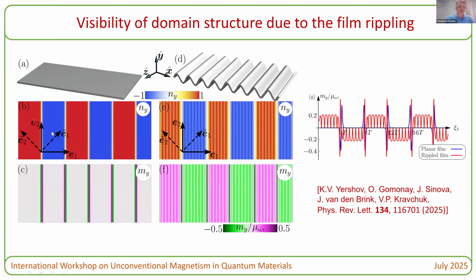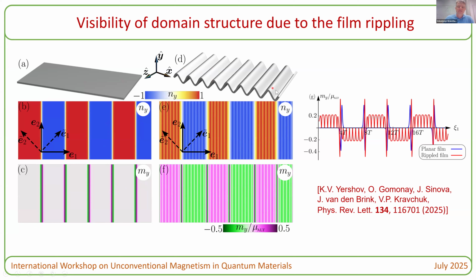In planar geometry, we consider some domain structure shown here by color. So this is the end vector, perpendicular component of Néel vector. And here is the corresponding magnetization of domain walls. Yeah, it's strongly localized on domain wall. Moreover, it has an alternating sign, meaning that stray field will be very much concentrated, localized in this region, which makes the measurement quite complicated.